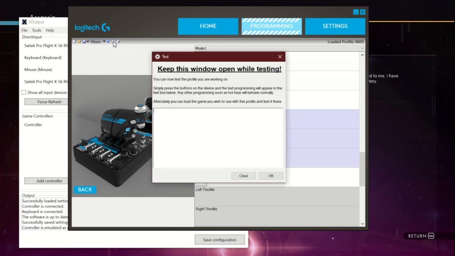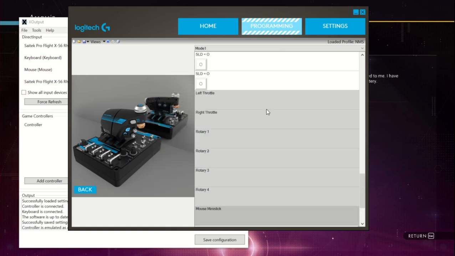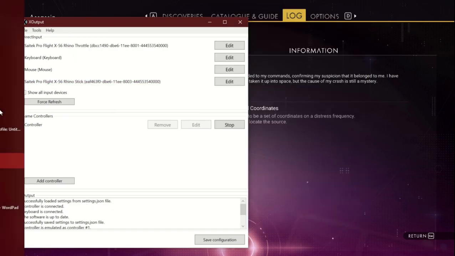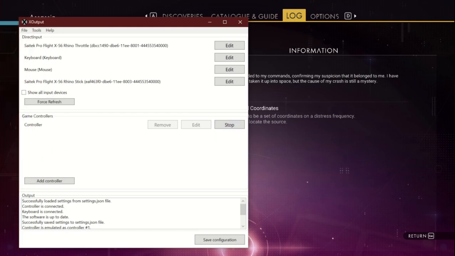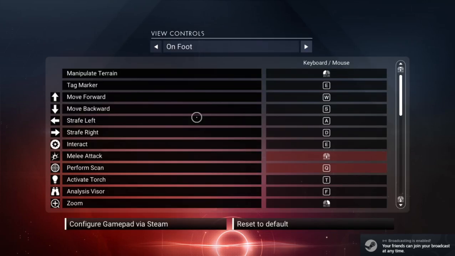Now the last thing that we have to account for is that huge dead zone. You remember whenever you were trying to control your ship and you had to move your stick really far forward before it started making a difference. To fix that, we are going to want to very much make sure that our virtual controller is started. Once we have confirmed that, we can go to Controls, Remap Controls, and then Configure Gamepad via Steam.